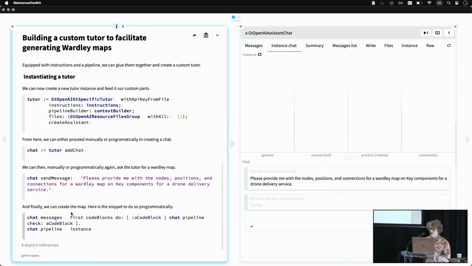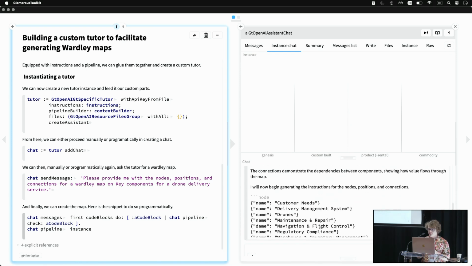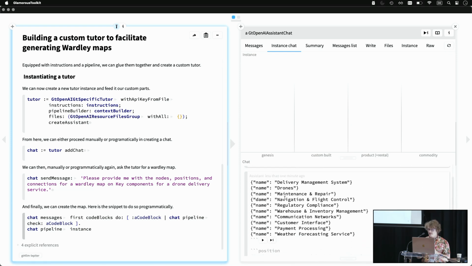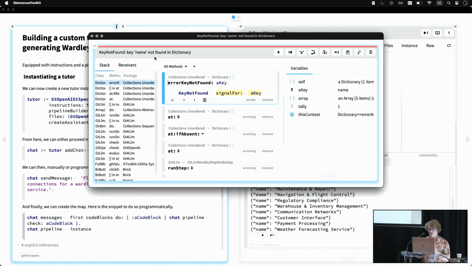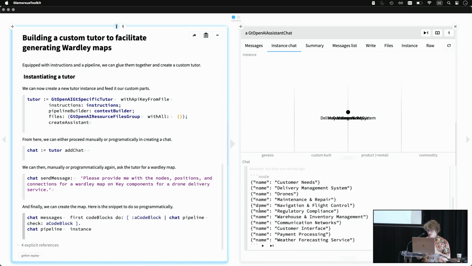In the meanwhile, Wordly maps are basically a two-dimensional way of thinking about business problems. You have nodes, you have connections. It's a very nice way of graphing things. Now, it told me what everything is, but then at the end, it also gave me the actual nodes and positions, and did not adhere to my format.